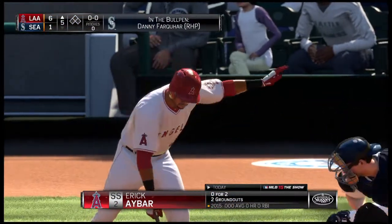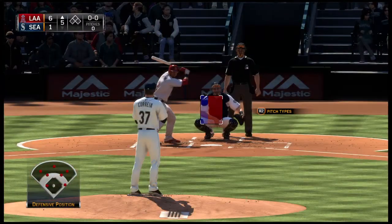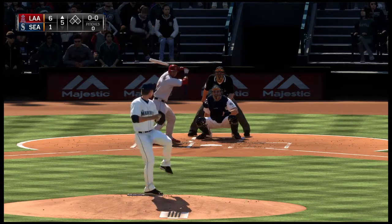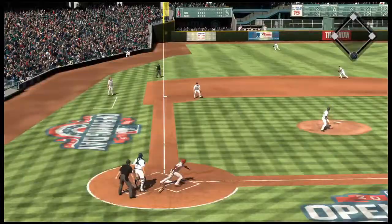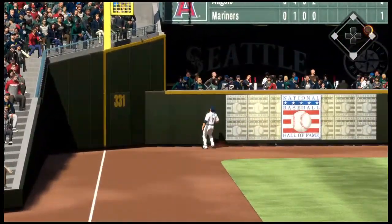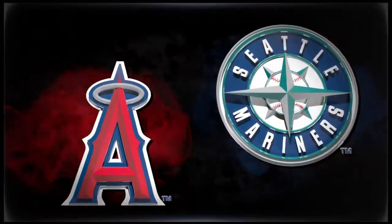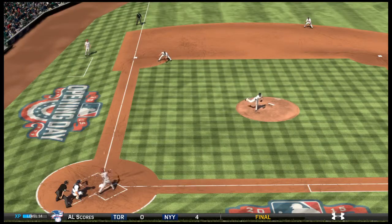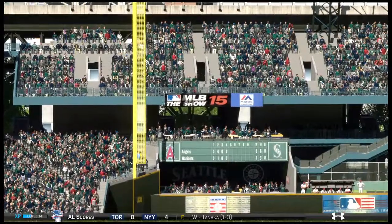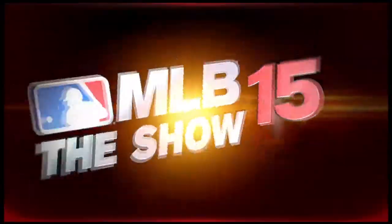Eric Ibar will stand in again. A couple of groundouts for him on the ledger in his 2 trips so far. In the air, down the left field line and deep. And now this will get over the wall down the line out there for a ground rule double. This is a good job here of using the whole field. You see him go the other way with this pitch. No chance at all to run this thing down. And you see it take that one big hop right up and over the wall for a ground rule double.